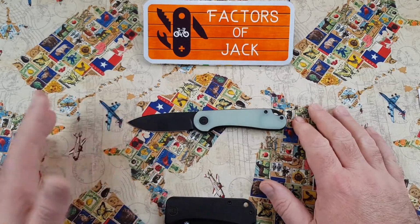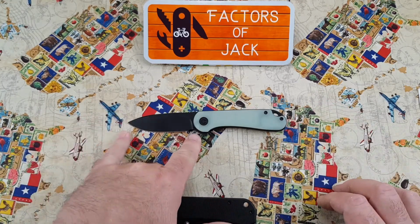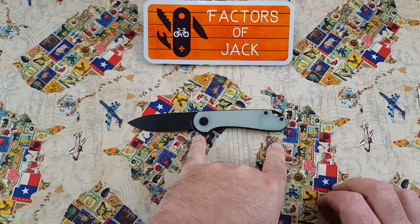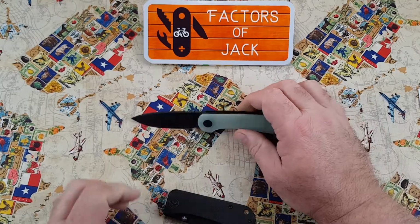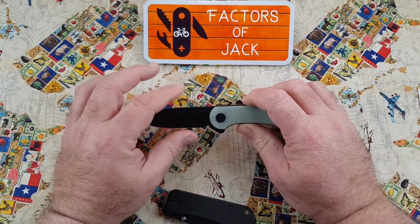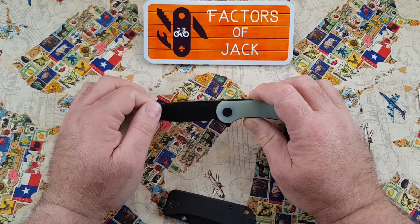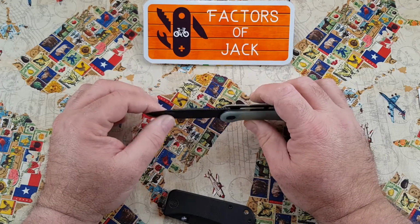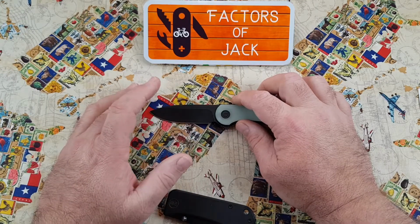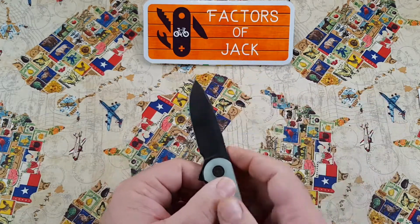On the Elementum, the overall length is 6.99, blade length is 2.96, handle length is 4.03, blade stock is 0.10, blade width, this dimension, is 0.875. It has CPM S35VN steel, the black stonewash finish, which I really like.